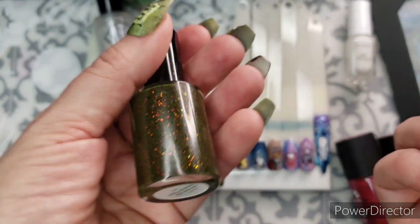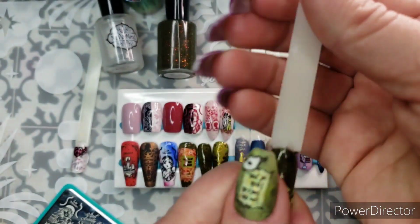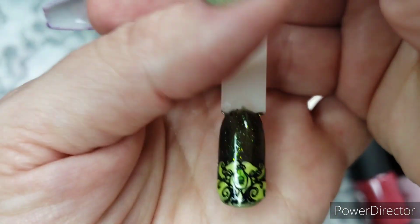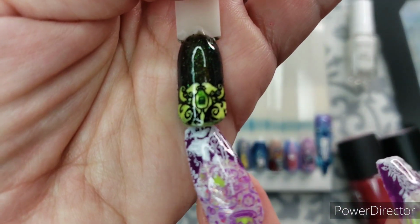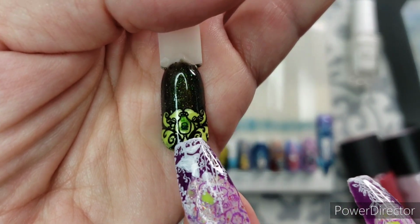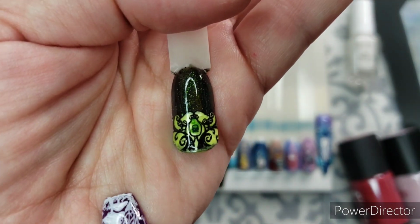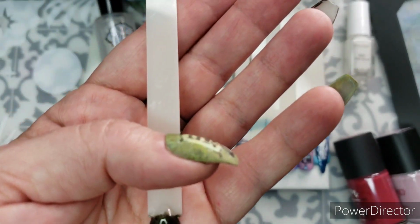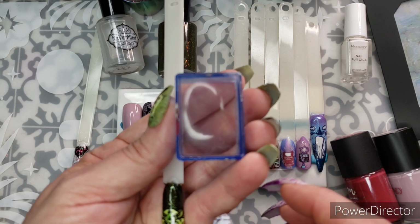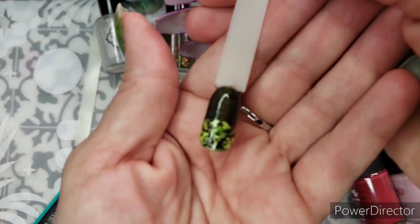This one is All Hail the Master Chief. Really cool green with, looks like, copper speckles in there. But anyway, I used this green as the base, and then I did a couple of different neons for this. And I used the stamp, I covered it with clear, and then I painted the neon directly over it so I wouldn't have to fuss with it on the nail. That's a really good quick tip: once you make that stamp, you can just color where you want the color based on the picture and then put it on the nail. Boom. So anyway, that's what I made with this.